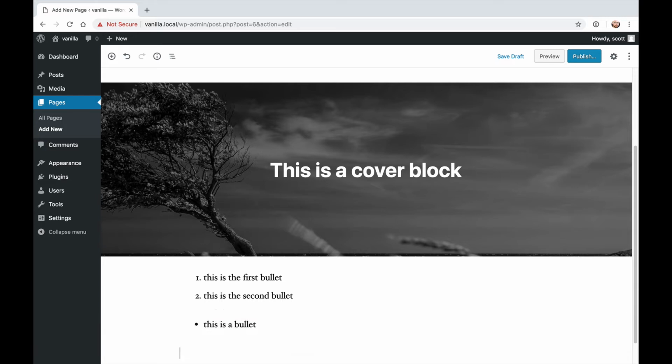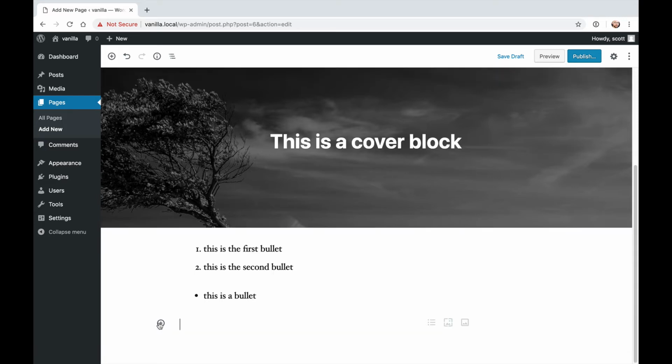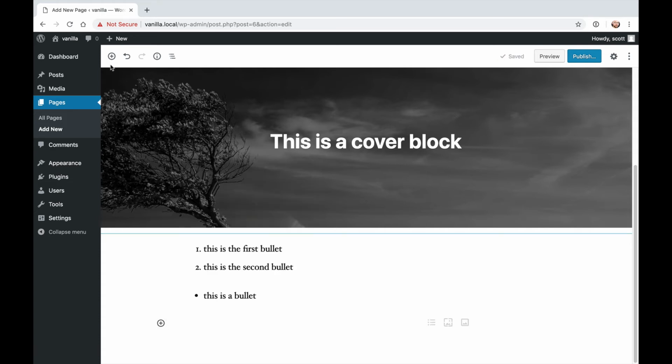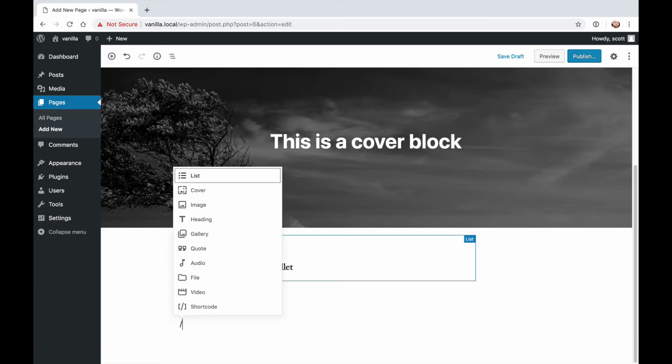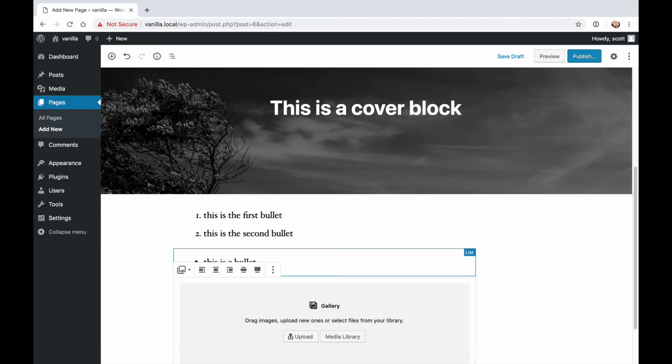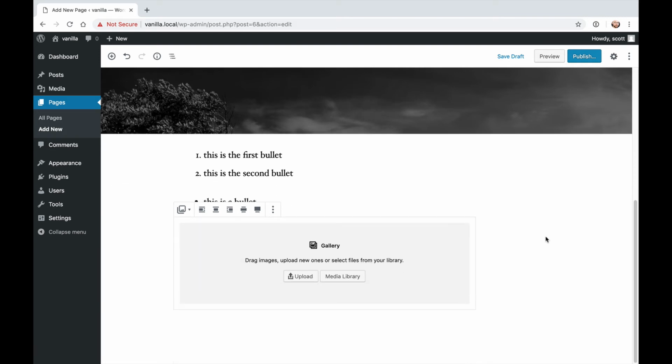Now, another thing you can do, what you might be used to if you've been using the new editor, has been going and hitting the plus circle icon. That's the add block icon, in line or at the top. What you can also do is hit the slash key, the / key, and start typing the block you want. So I can start saying gallery and then hit enter, and then it'll actually add in the block. So I don't even have to use the mouse if I don't want to in order to add blocks. That's a pretty nice thing.